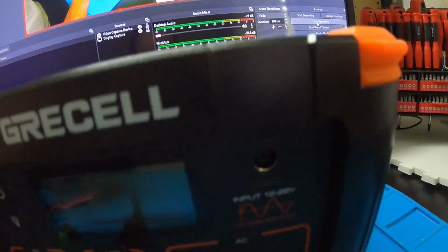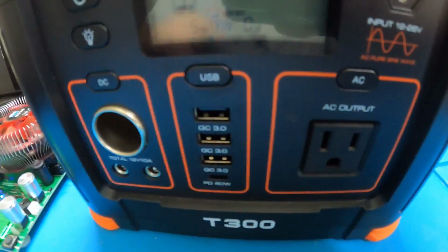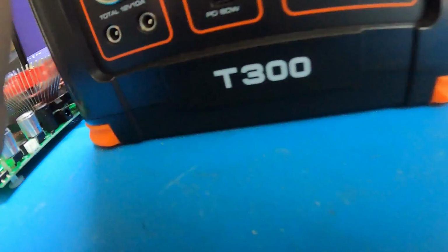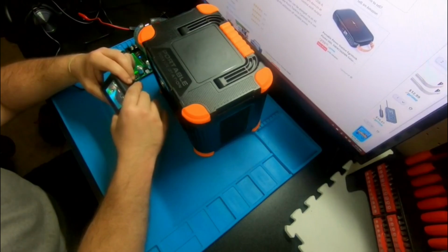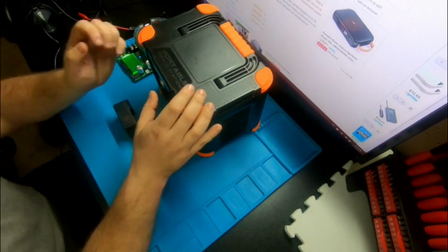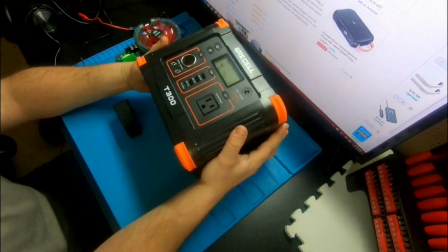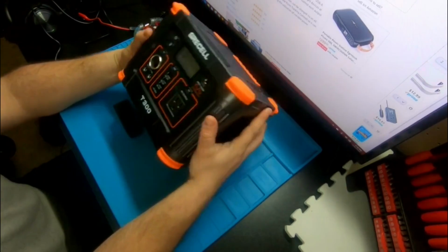And I don't see anywhere where you're supposed to or allowed to plug a solar panel into this one. Now they do have another one that allows you to charge it with solar. So I imagine that one has an MPPT. Okay, it does have an MPPT charge controller on it. So you can charge up to 26 volts with this. So one solar panel. DC input 4 amps. So 60 watts you can put into this thing.